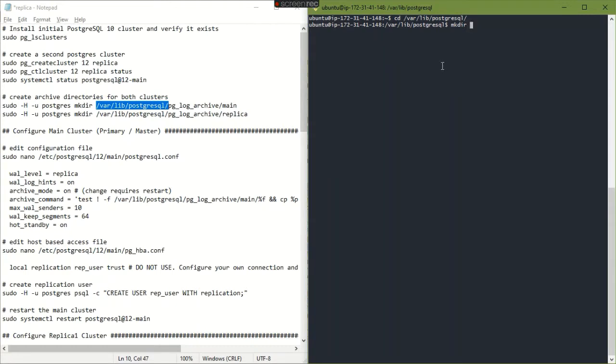Firstly, let's switch to the root user as well. By entering sudo su you will log in as the root user. Then switch to this.